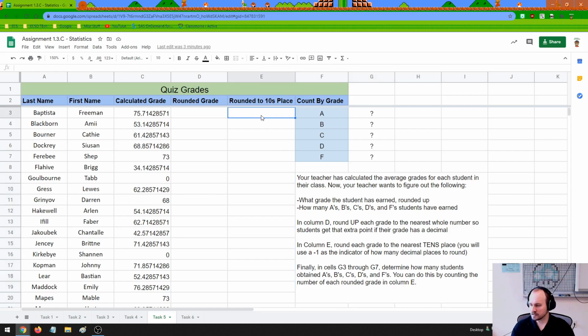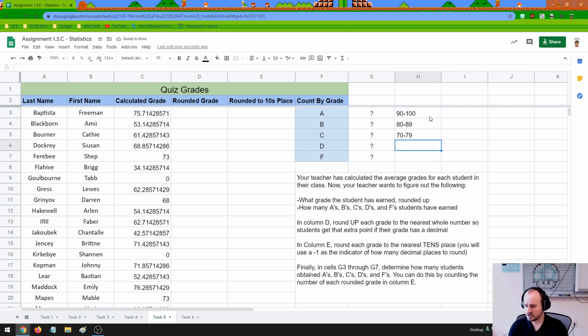So I know this isn't the perfect way to determine grades, but this is something the teacher can take a look at and say, what's the averageness of my students' performance? How many A's, how many B's, how many C's, how many D's, and how many F's? So what we're going to do, I'm first going to put in these ranges just so we have them as a base level, just so everyone's on the same page. So these are what the grade ranges would be.